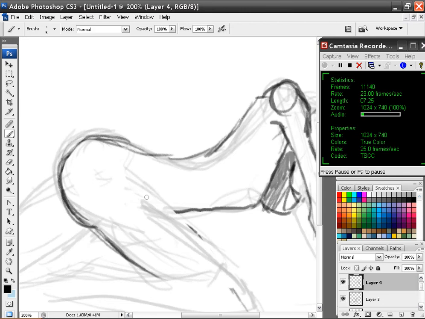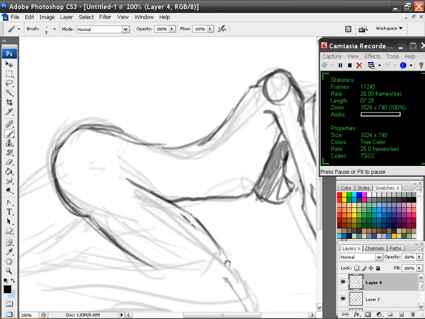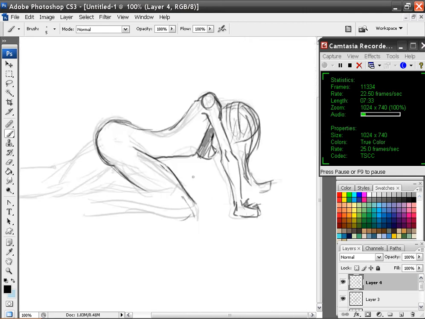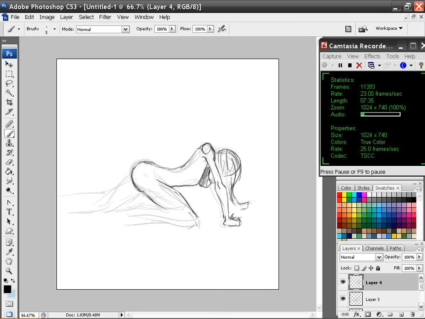I'm going to kind of zoom in to do this thigh here. And at this point, I'm still just trying to get a feel for the image right now. I haven't really committed myself to anything yet.